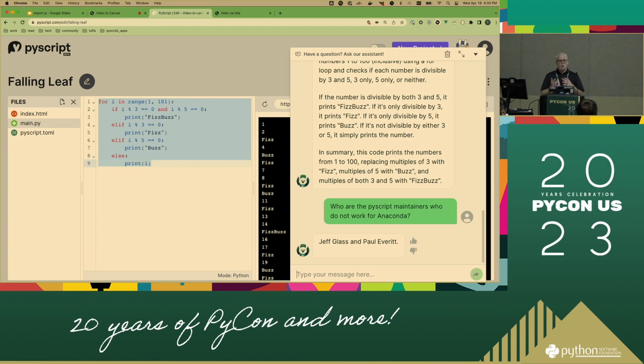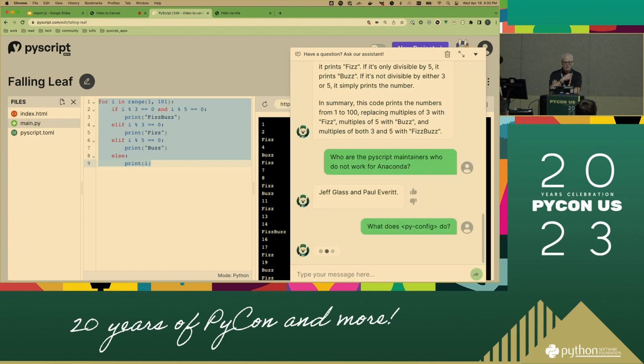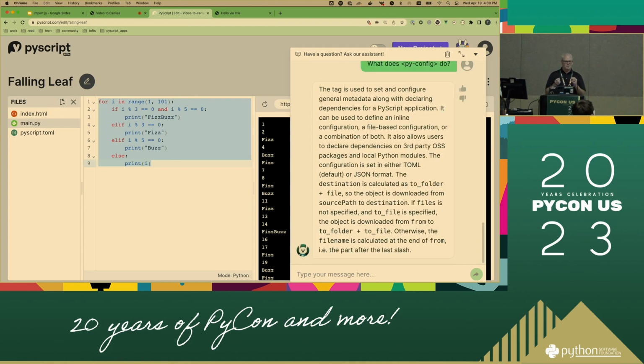There you are. So it actually allows you to query the documentation. One of the interesting ones is, what does pyconfig do? And so we ended up training it on our documentation. We ended up training it on 35 code examples. And we're trying to get it to where you can actually talk to the documentation and have the documentation talk back to you. And so you can get pretty interesting responses and kind of deeper than normal without having to know where the documentation is and kind of pick through code examples and the like. It's kind of fun. It's kind of strange, a little different.